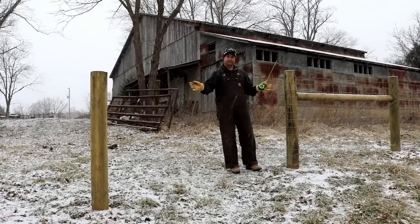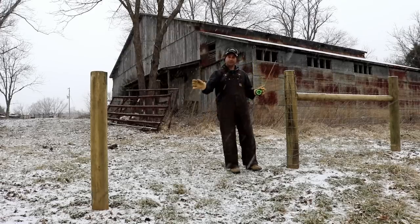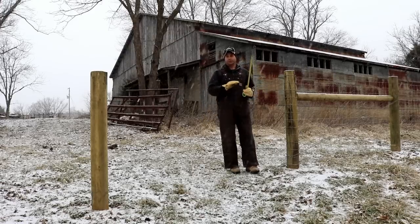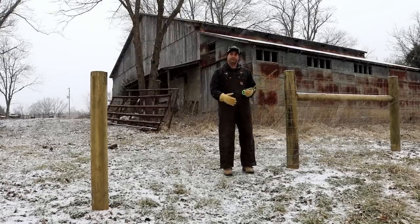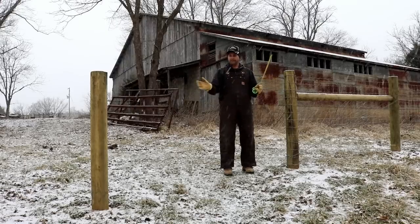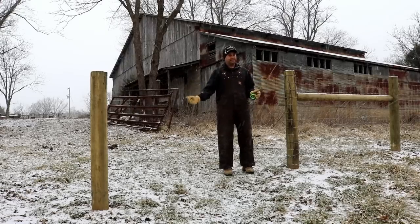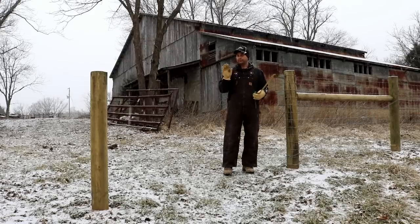What we're going to do today is build some fence gates for the barnyard to lead out to pasture, and these are going to be almost 8 feet long. They're going to be a wooden gate where the middle of the gate will be filled with a sheep and goat panel, like a cattle panel, to keep animals from being able to get through.